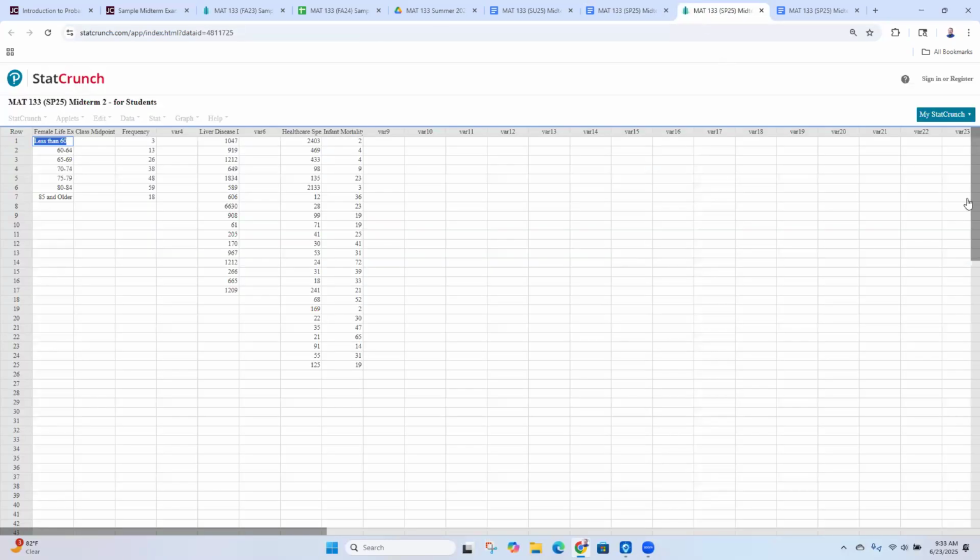When you get to StatCrunch, make sure you have your sign in, which is your Jackson College email. Make sure you have your password though. If you come to the testing center, you can't bring your laptop, which might have your password saved already. So make sure your password is written down on the paper you're bringing. Remember, you are allowed to bring an 8.5 by 11 piece of paper front and back, as well as your yellow exam notes packet.